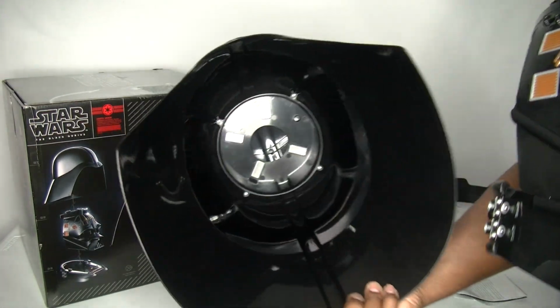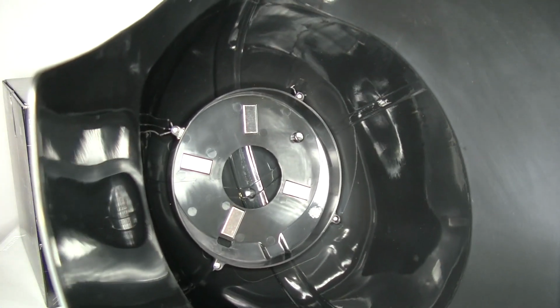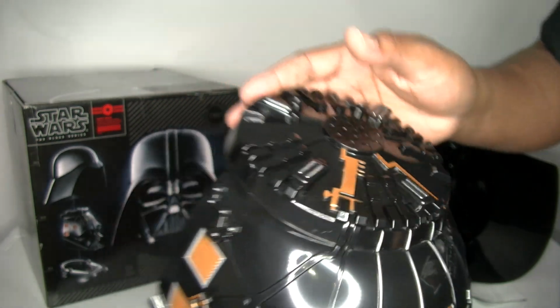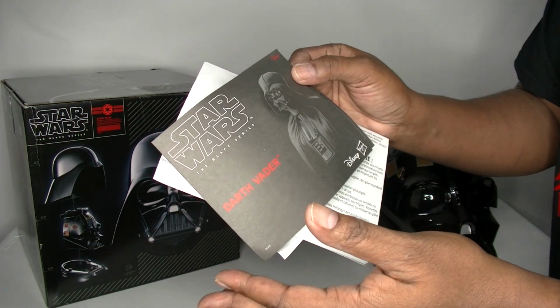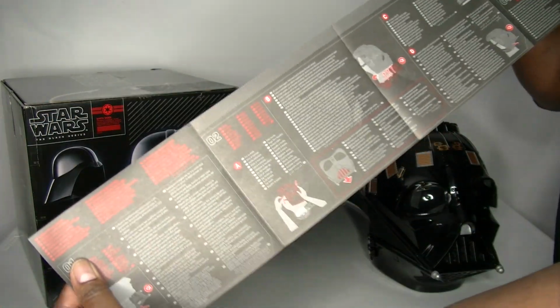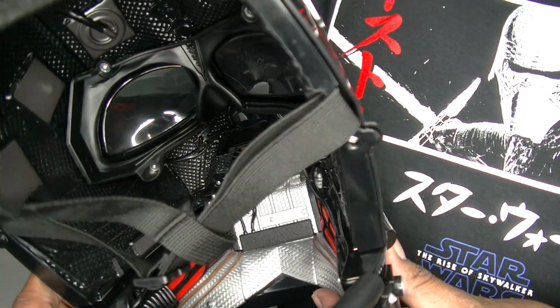Oh, I see what's going on there. If you look inside, those four silver sections that you can see will snap onto there, and there. Magnets, nice. Okay, you may have noticed it does come with paperwork and, as always, your instruction manual. Let me show you the detail on the inside.